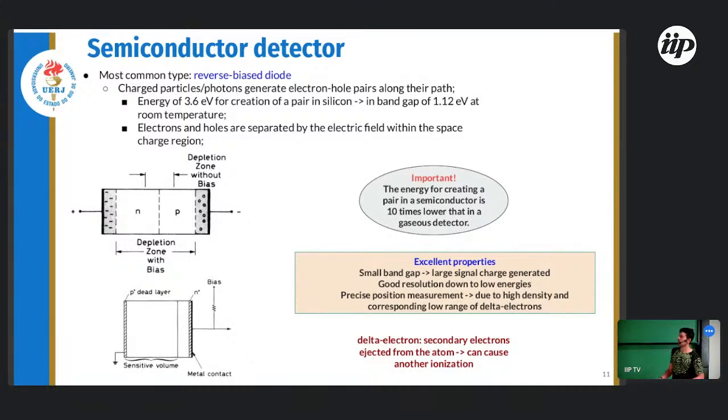Okay? And remember that I showed you that the gaseous detectors are very huge. In this case, we have a very tiny detector, on the order of micrometers. So we can have a lot of detectors, and then the precision is way, way better than before. And also we have very nice properties, because now, as I commented before, we need a very low energy to produce a pair. So we have more sensitivity than a gaseous detector. We have good resolutions, because this is a very tiny detector. And then also we have a very precise position measurement using these.